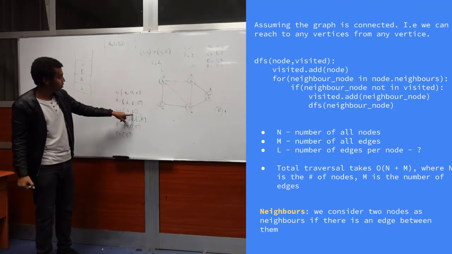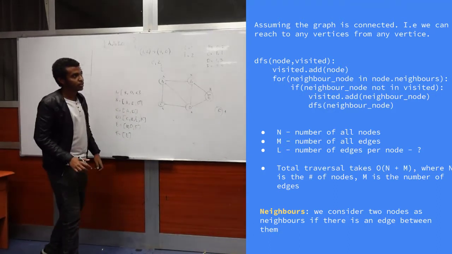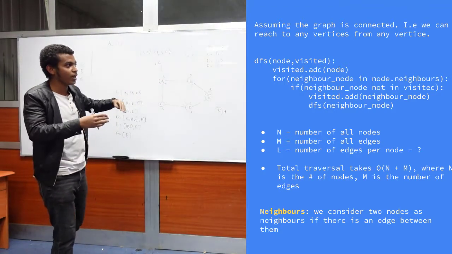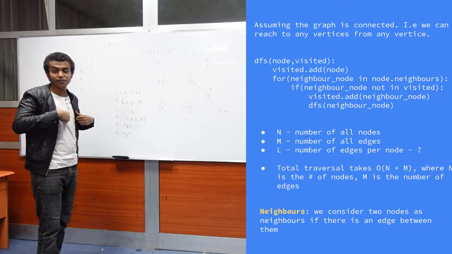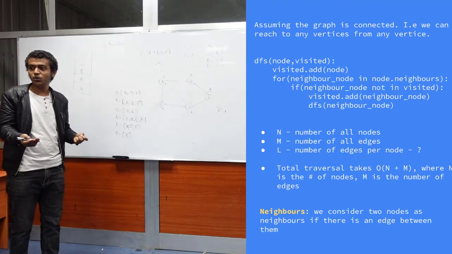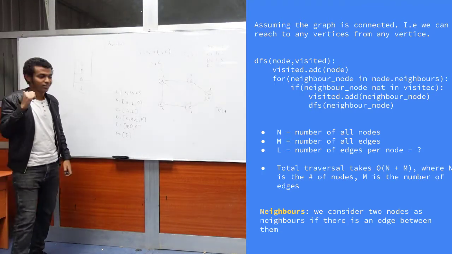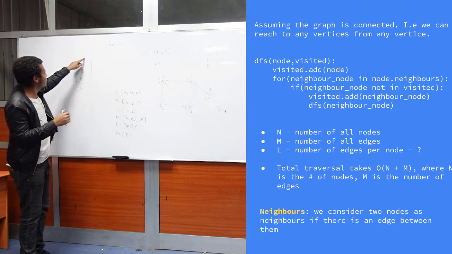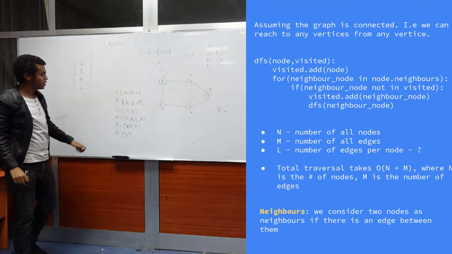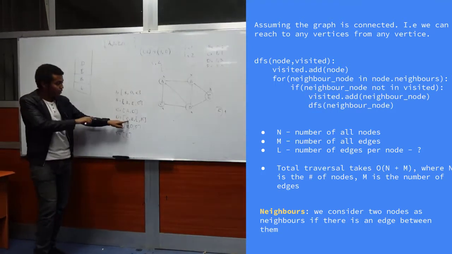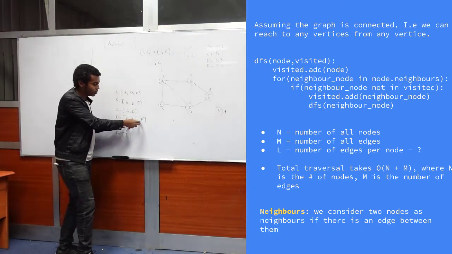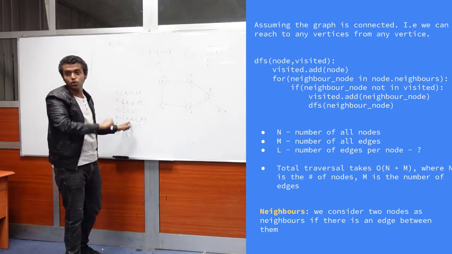D is also visited. So at this point, C's function state ends. The for loop ends. So we don't have any unvisited node to go to. So what do we do at this step? We backtrack, right? Currently we're at C. So C backtracks to D. D stopped at C, right? When it found the first unvisited node, it called DFS on it. It still hasn't processed the remaining loops.